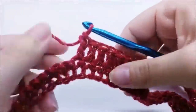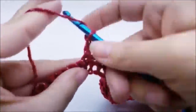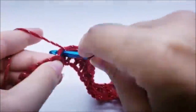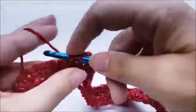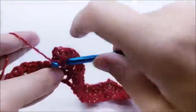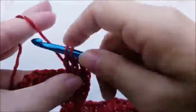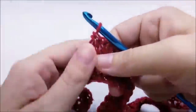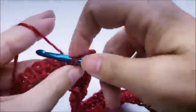Alright, I got my 13 stitches again, so I'm going to put a point in the next stitch. So the next stitch, I'm going to work two doubles, chain two, and two more doubles, all into the same stitch. And again, I'm going to work one double crochet into the next 13 stitches.